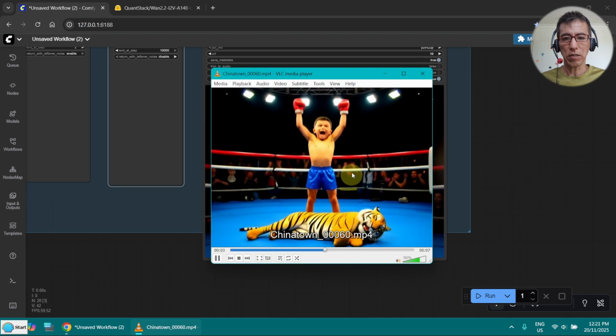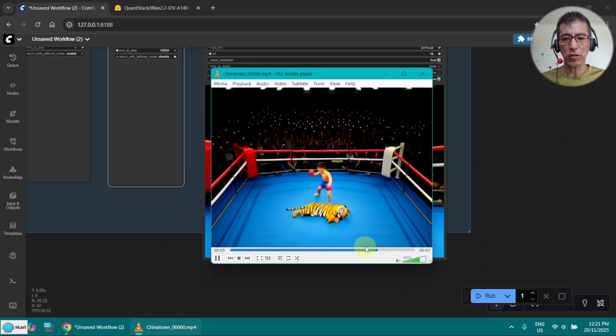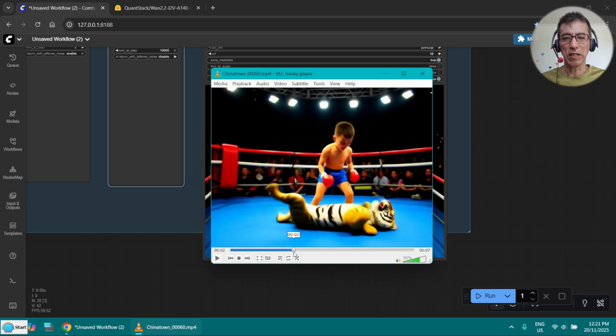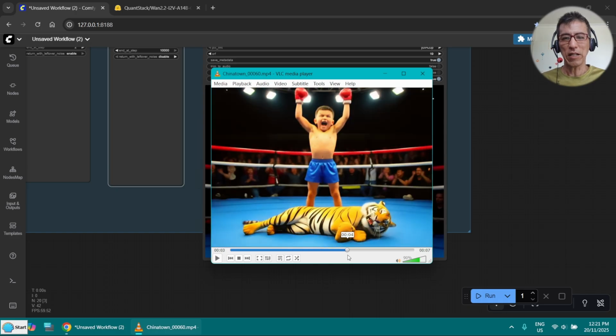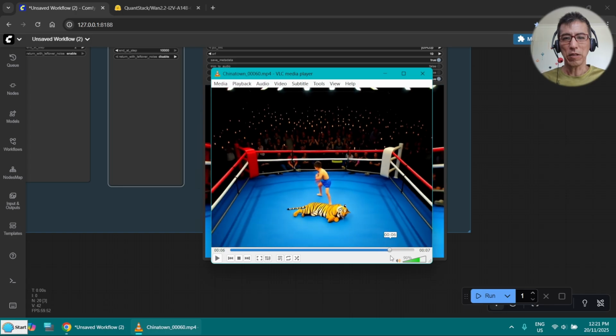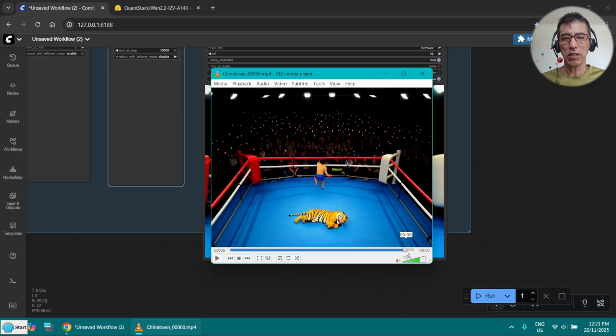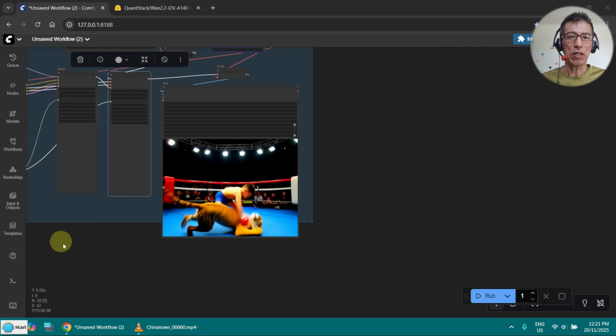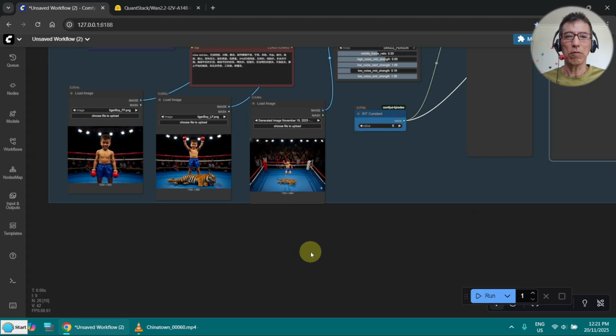I like the fact that the tiger is really aggressive, but somehow there are 2 tigers and they morph into one. That's very bad. And at the end of the scene, somehow the boy walked to the background here. And this one is not really my end frame. Maybe I should run a few more times and see how it goes. But in general, I just want to show you that you can do it with 3 frames.